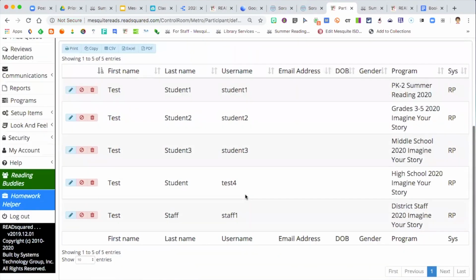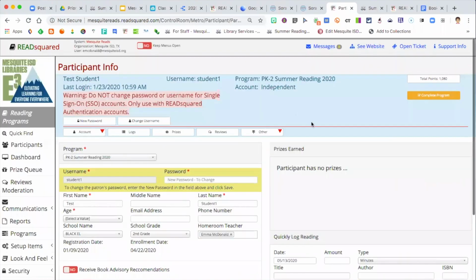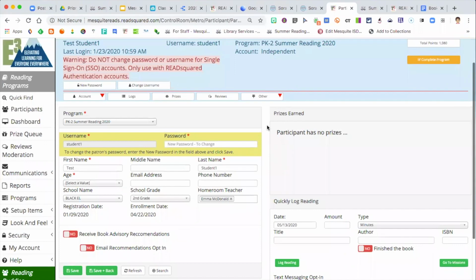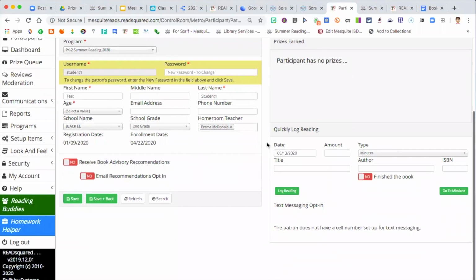You can see I have 5 test accounts, and I can actually click on the pencil and go in and look at my student information. I'm pretty sure that as teachers, you will be able to go in and see your student information, so that, let's say you have kiddos who don't have devices available, and in the fall, they bring you paper logs that they've recorded all their reading on paper, which is totally fine. They can absolutely do that.